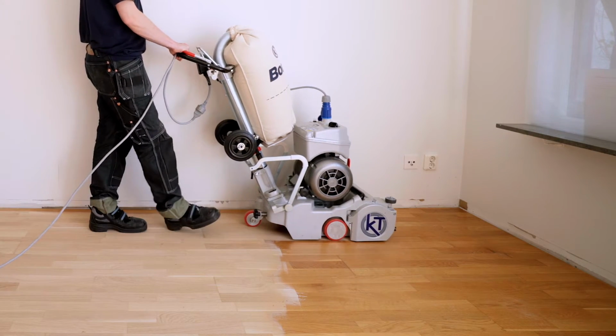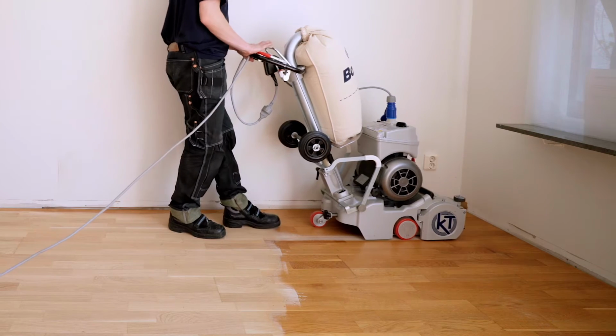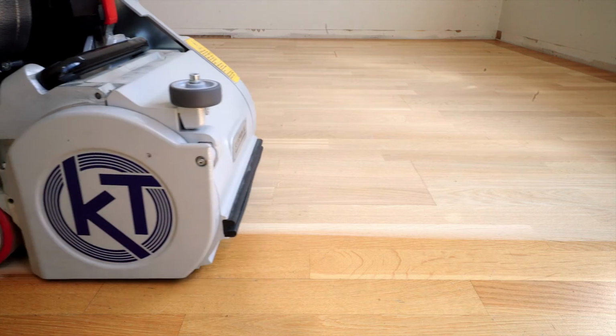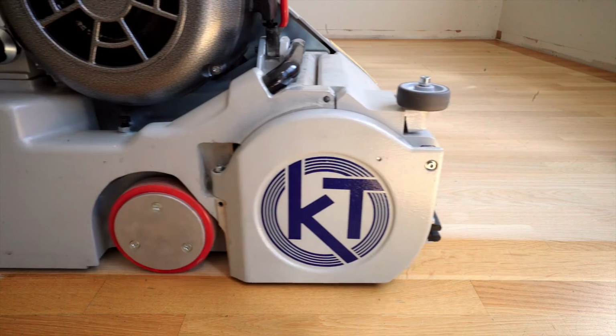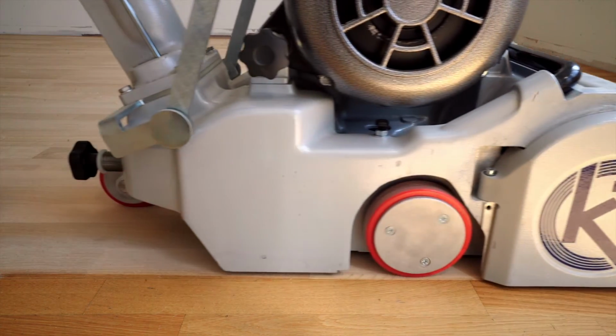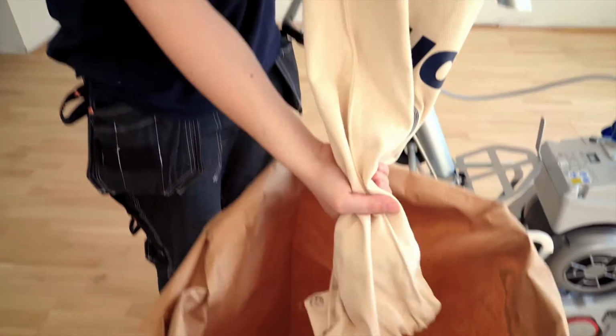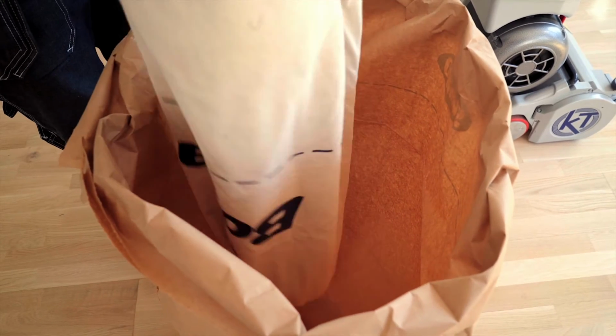Once the whole section has been sanded, turn the machine around and sand the other end of the room. Repeat this process until the floor is flat and all residues from the old coating have been removed. Always empty your dust bag before it is completely full to ensure the most optimal dust collection.